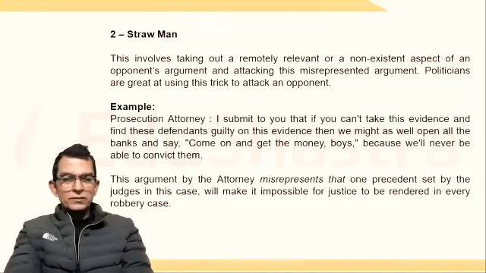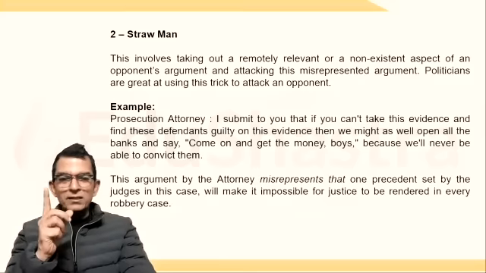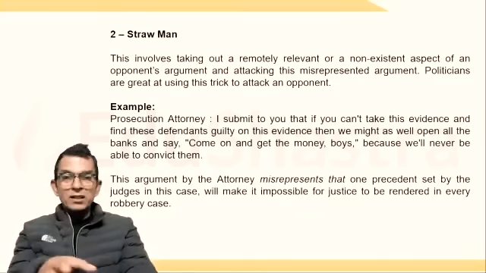So did you understand? One precedence. In this case, if this person is let go because there is not enough evidence, the judge decides on the evidence. Just because of lack of evidence in one case, I let one person, a robber, go, so in a robbery case I don't punish them as much as I should. The attorney is saying no. If you do this, it sets up a bad precedence. Why will it set a bad precedence?